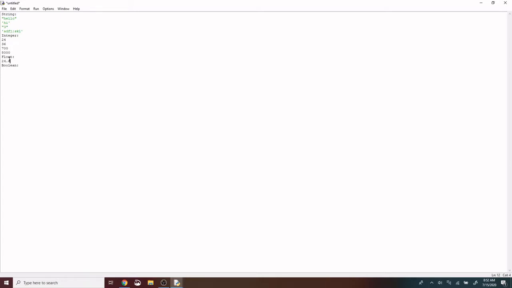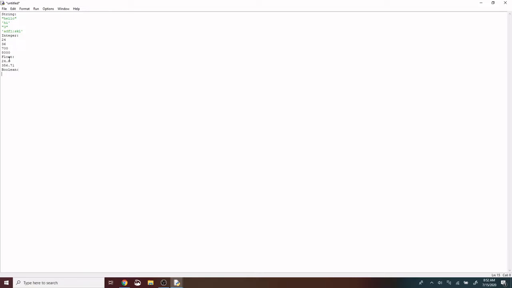So 24.0 would be a float, or 356.71. The difference between floats and integers is a float always has to have a decimal point after the number, but an integer does not have a decimal point. You cannot say 24.89 and expect that to be an integer, because that is not. Integers do not have decimal points afterwards.